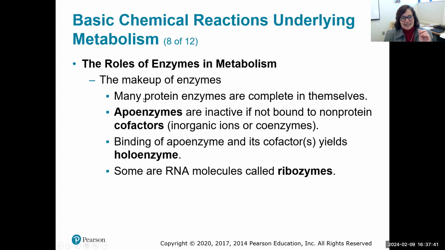The detail that I had skipped over before: I said enzymes are made of protein. Okay, most of the enzymes are protein. There are some enzymes that are actually made of RNA. These RNA molecules are called ribozymes. And you actually knew this before I even told you, because you know of ribosomes. Those are those little organelles that allow the messenger RNA to come in with the information, and then this ribosome, with ribozymes as part of it, kind of moves along that messenger RNA and does the translation to bring in the correct amino acid. So it's a kind of enzyme, ribozyme.